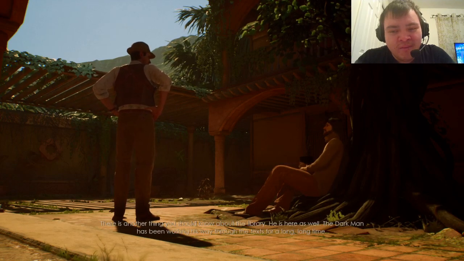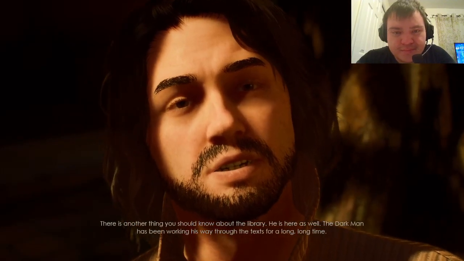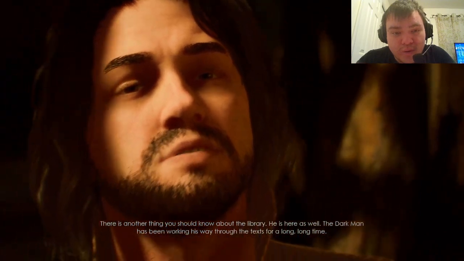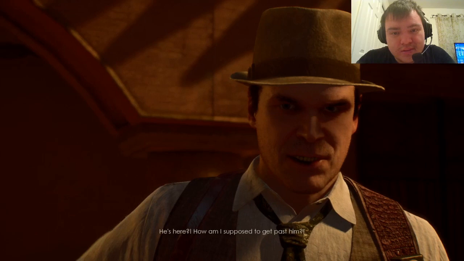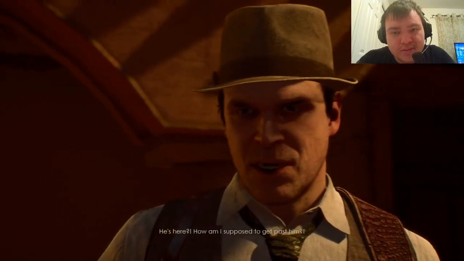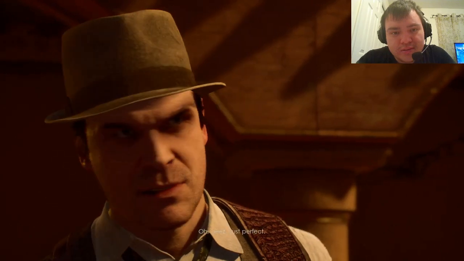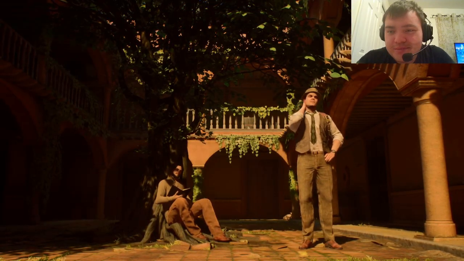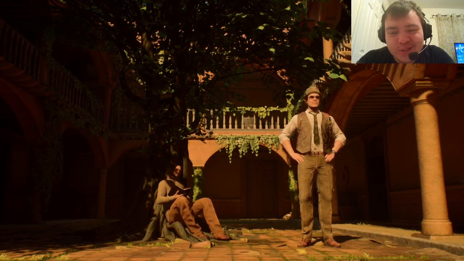There is another thing you should know about the library. He is here as well. The dark man has been working his way through the text for a long time. He's here? How am I supposed to get past him? Be careful, Detective. Oh, jeez. Just perfect. You have a gun, alright? Well, you have a gun and a shotgun. So you'll be fine, man. Don't worry about it. Don't stress it, alright?